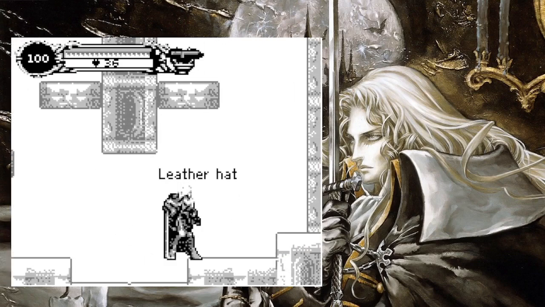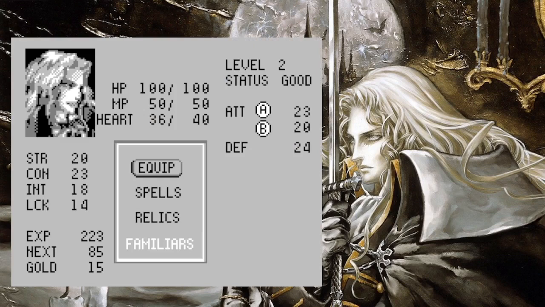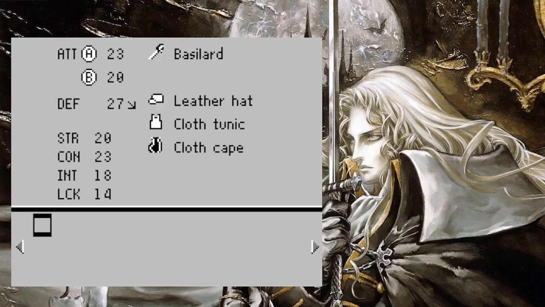Oh, I got a leather hat. Great. So let me go ahead and equip that. Fun. Yay, leather hat. Okay. Oh, and I got a cloth tunic apparently. Okay.